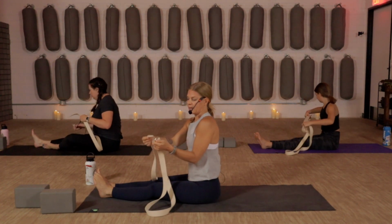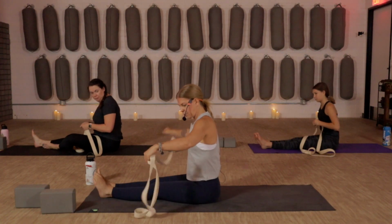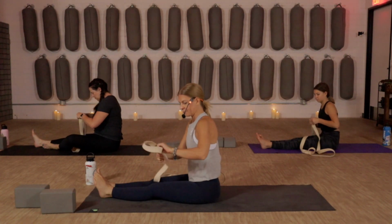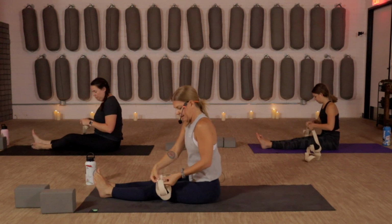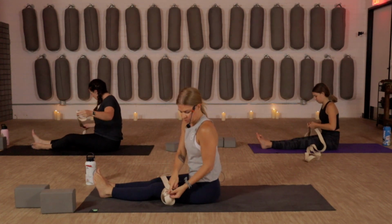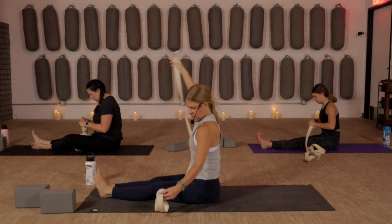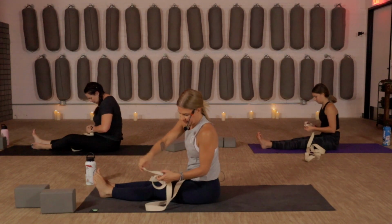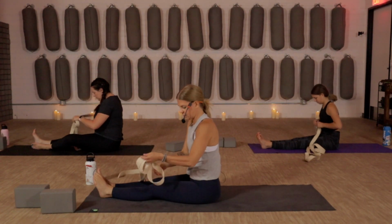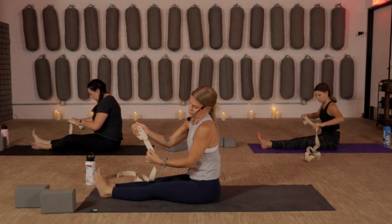So you're going to take the end and you're going to go through the two buckles here. Pull it all the way through until there's just about a loop big enough for your foot. So it doesn't have to be a really big loop. And then you're going to just separate the two buckles, take the end of the strap, go over that first buckle and then under and through the second one, kind of like a belt here. You just have to make sure you don't get the strap twisted if you're using that.